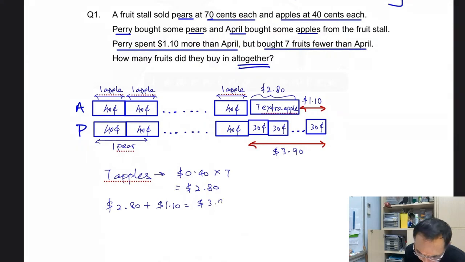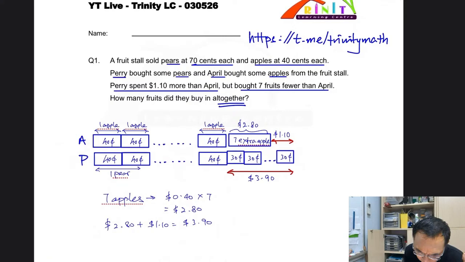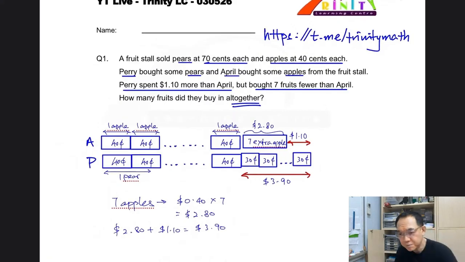Remember to write your steps in your exams. Don't ever skip any steps, okay? Your teachers might penalize you. You don't know who is the one marking, and the person marking might be a very strict one. Okay? Yes, precisely that. Yes, very good.